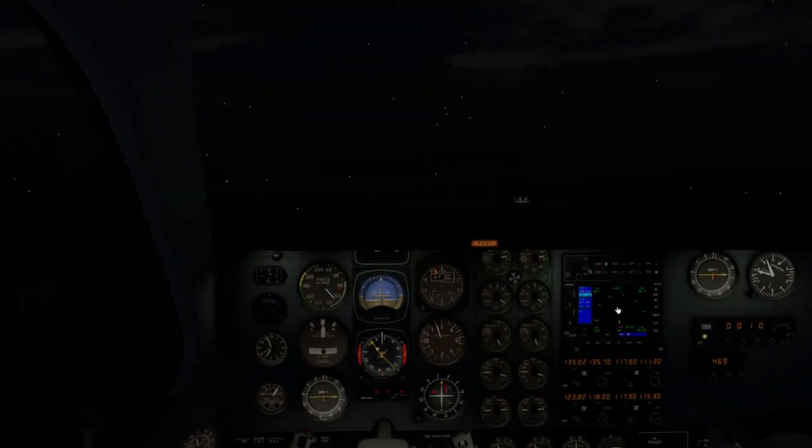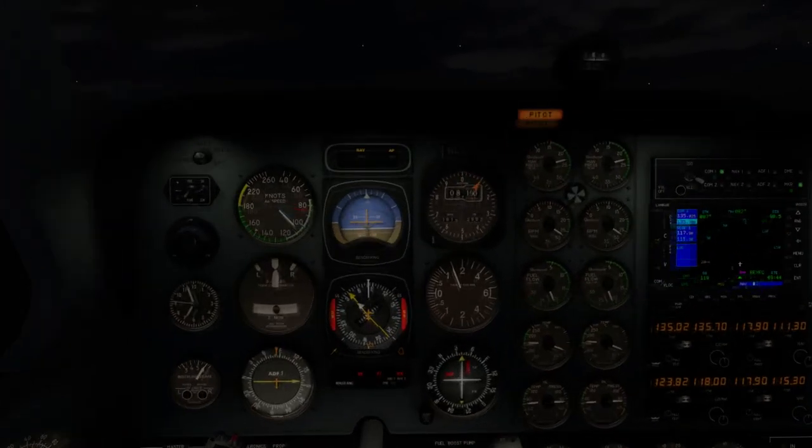Maybe it's there, just can't see it in the dark. Anyway, we're about 108. Good. Seems to bounce around a little bit. Flaps are in, right? Yeah. All right, where are we at on our altimeter?